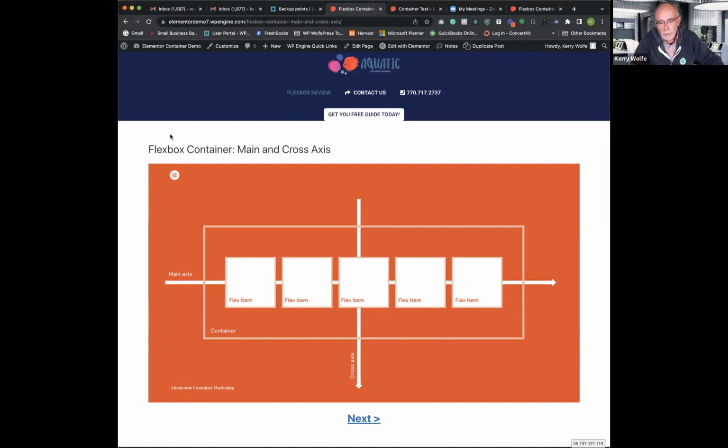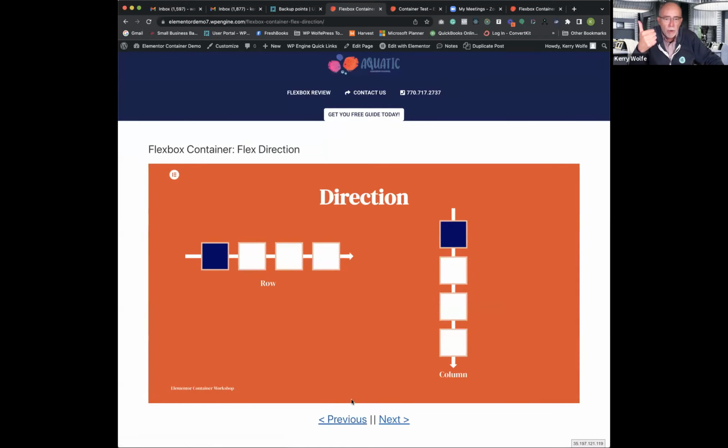So this is just the main general idea. Each one of these is called a flex item, and then we're in a container. Then there's the direction.